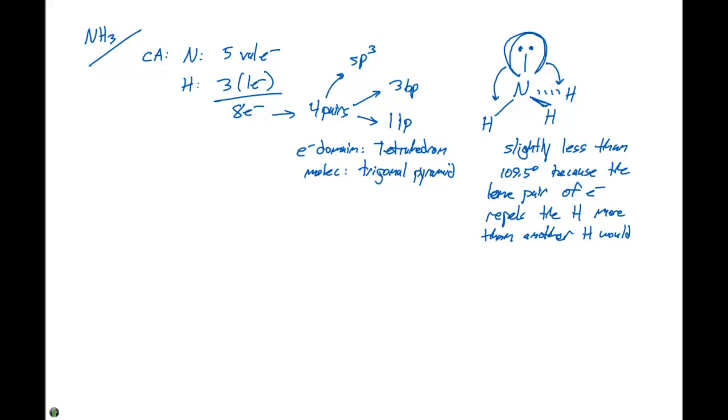And in this particular molecule, since we have this lone pair of electrons, the vectors that are pulling in each of these directions are now not equal. So we're going to see a polar end to this particular molecule. So ammonia is going to be slightly different than CH4 in the fact that even though the electron domain geometry is the same, the molecular geometry is going to be a little bit different.